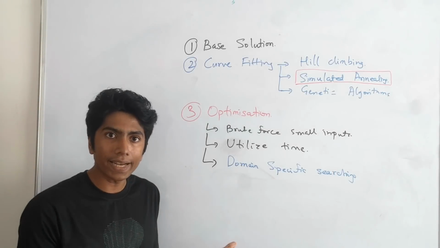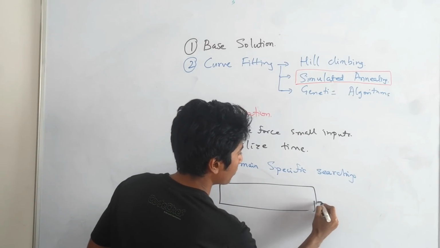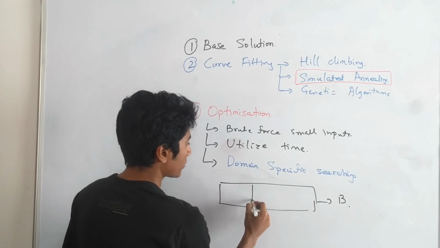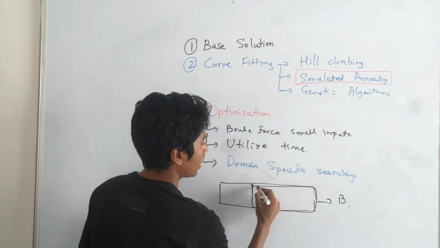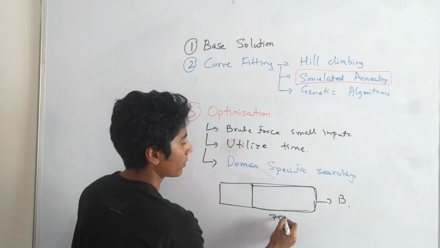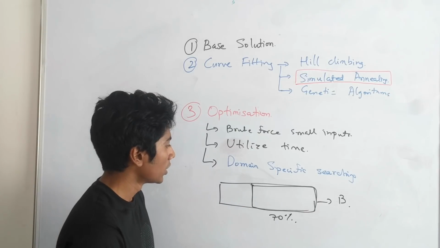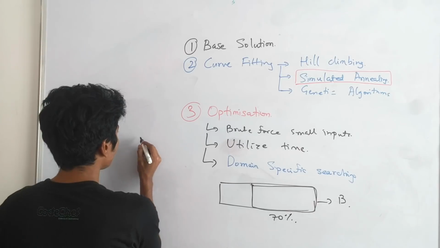Okay, so that's one of the key insights which was there in the contest, where I have the array B given to me. And what I would do is I would sort the array and take the first 30% elements and just dump them. I didn't care. I would take a copy of this array and work only with this. 70% of the elements are giving me a large part of the final sum.